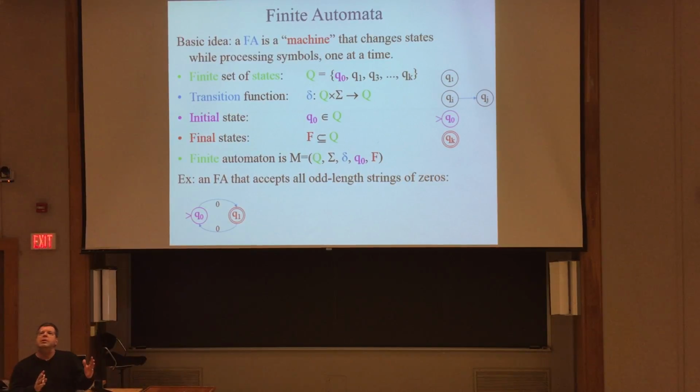An input comes in the door, and the finite automaton starts operating on the input from the initial state. In this example, you're in the initial state, this purple state. If you see a zero, you jump here. If you're in the second state, Q1, and you see a zero, you jump back to the first state, Q0. And if you see another zero, you go here, another zero, you go here. At the end, when you exhaust all the input characters, let's say seven zeros come in as the input. Seven, not six, not eight, but seven zeros. You start here in Q0. Which state will you end up in after seeing seven zeros based on these transition rules?